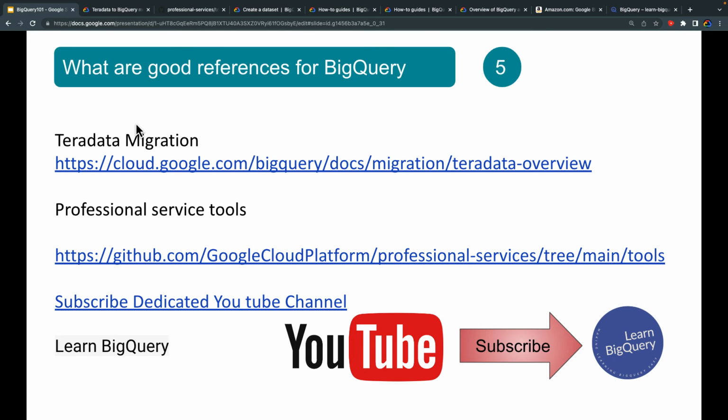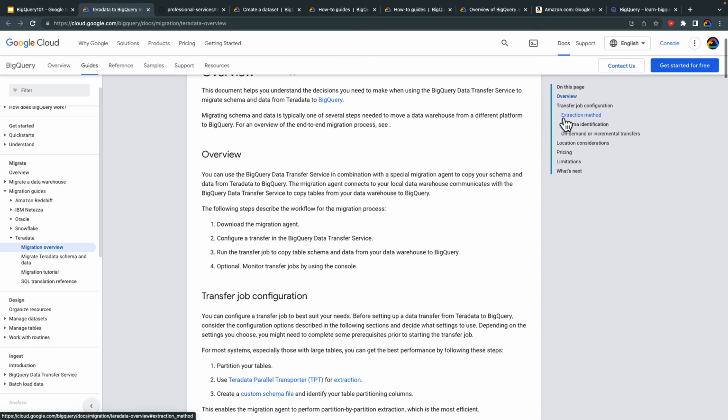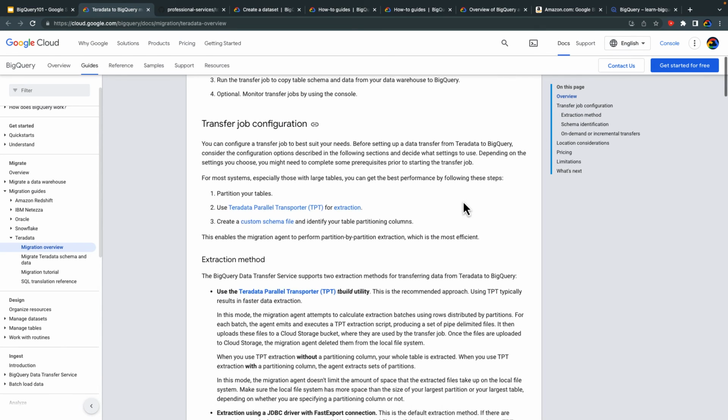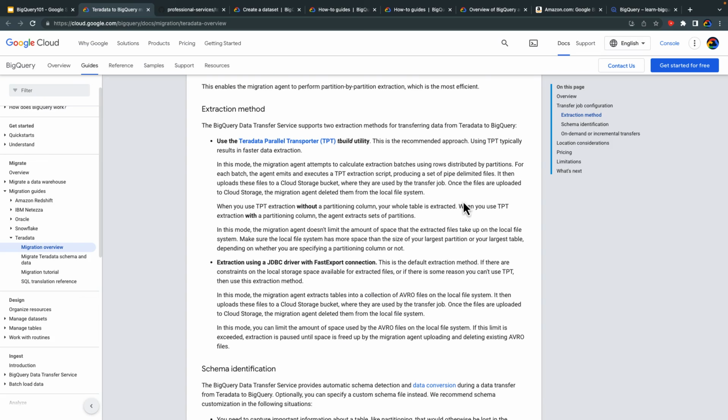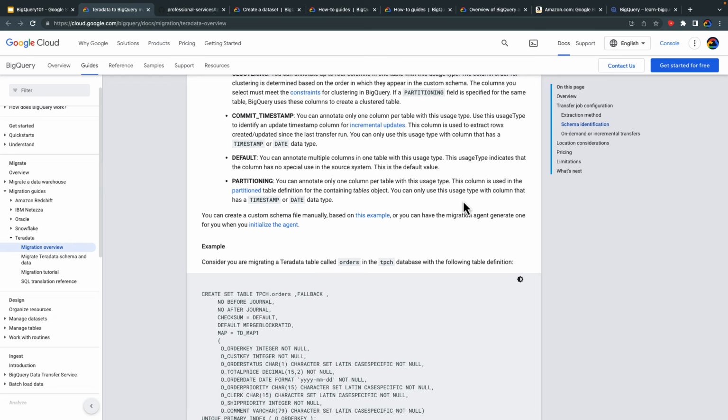Here, I'm also going to talk about some of the good references that you can use when it comes to working on more enterprise-level BigQuery projects. So if you are migrating a Teradata system, or you have an Oracle system, Snowflake, Netezza, Redshift, and you have to move to BigQuery, how do you do that? This link will help you know about all those things, like how do you use schema identification, how do you create your transfer job to move all the historical data, and what are the pricing and limitations that you should be aware of, because Teradata and BigQuery are not the same system.